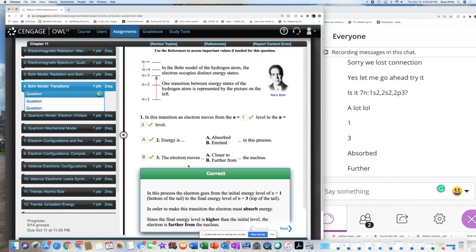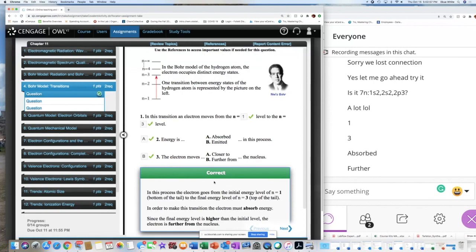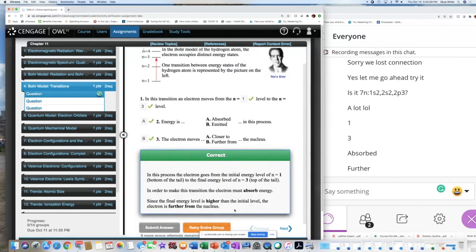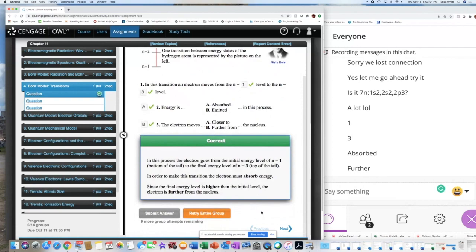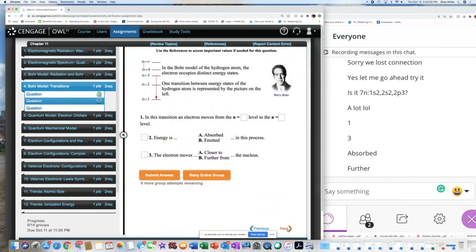Even though I kind of skimmed over it, that's why I gave you the extra stuff. In this question, they didn't tell you about the nuclear position. That wasn't even clear in the lecture, right? But once you give the answer, they tell you this is right. Wait, there's more? Let's see what they have next. You can do that one, right? Going from that energy level, now it's on its way back. So it's the reverse.